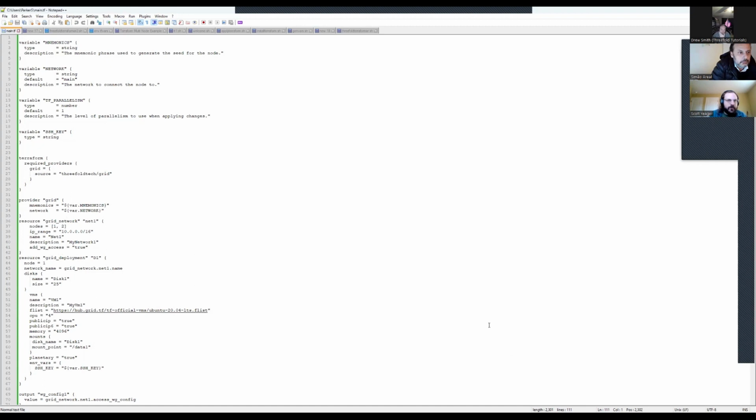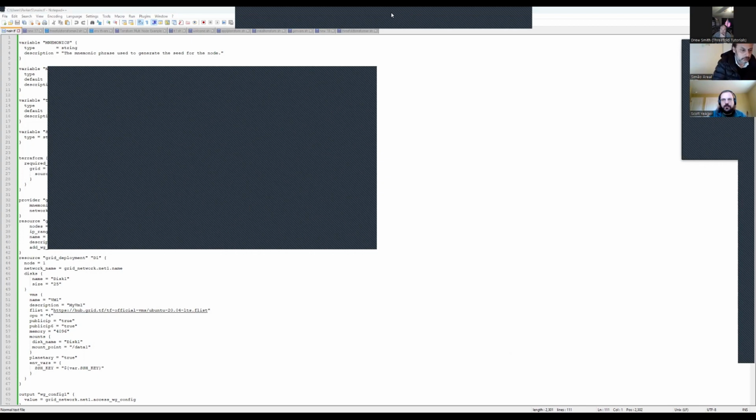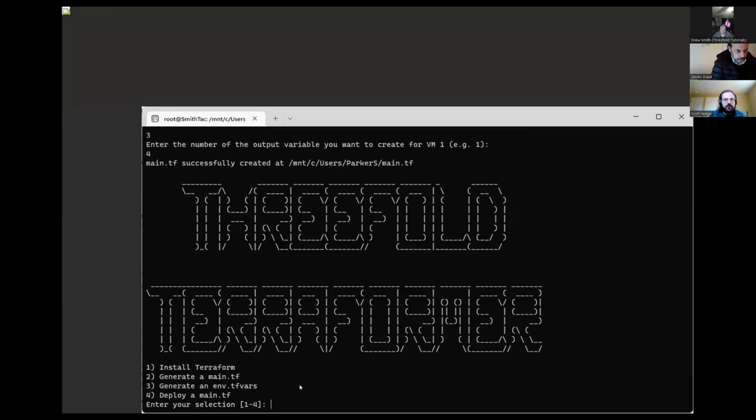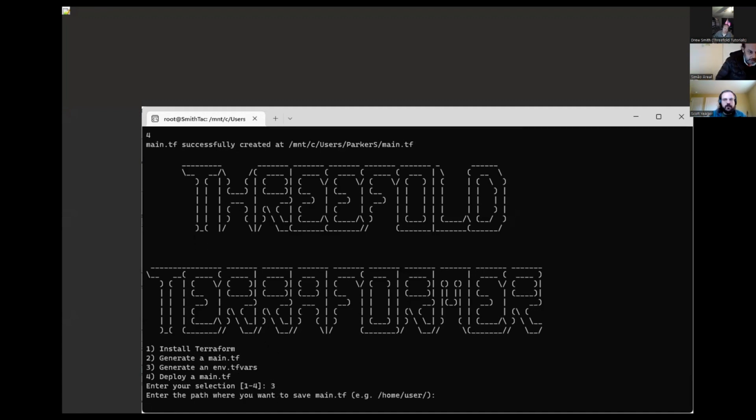So it's turned out. And then in addition to that, I've added functionality for generating the actual environment.tfrs file as well. And it loops, so it doesn't close when it's done, which took me forever to figure out how to make happen. It's always the smallest things.